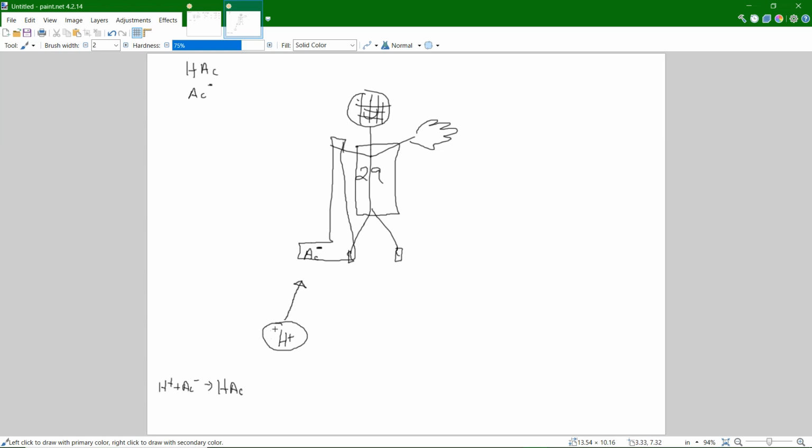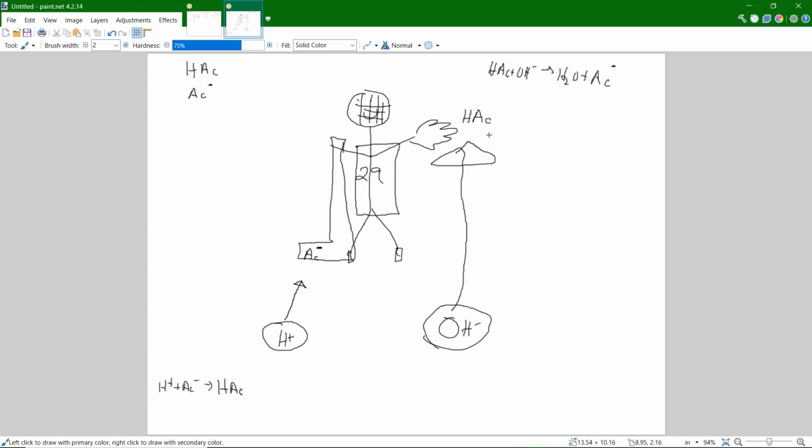Now let's suppose instead we had a base coming in, and a base was a wrist shot. So you have a strong base coming in, hydroxide, obviously a strong base, so it's a wrist shot. The goalie is going to try to stop it using his glove, and an incoming base you stop by partially neutralizing it using a weak acid. So HAC is a weak acid, which is going to absorb the OH-. You're going to get HAC plus OH- goes to H2O plus AC-.